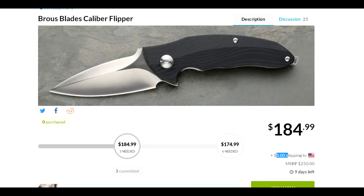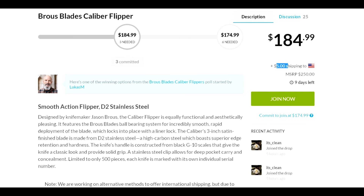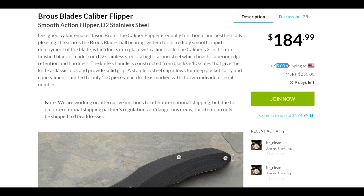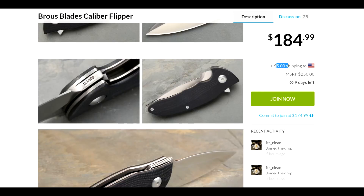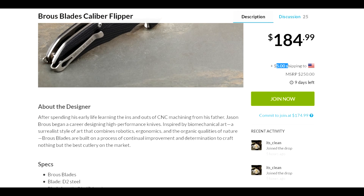His knives are very high end — I said it all in that last video. I think his work is fantastic; I just wish I could afford it. Most of his knives that I like are over the limit I've set for myself. His knives are really high-end stuff and I haven't had the opportunity to own any. My buddy the fat man has several of his knives and loves them. These are definitely great knives.